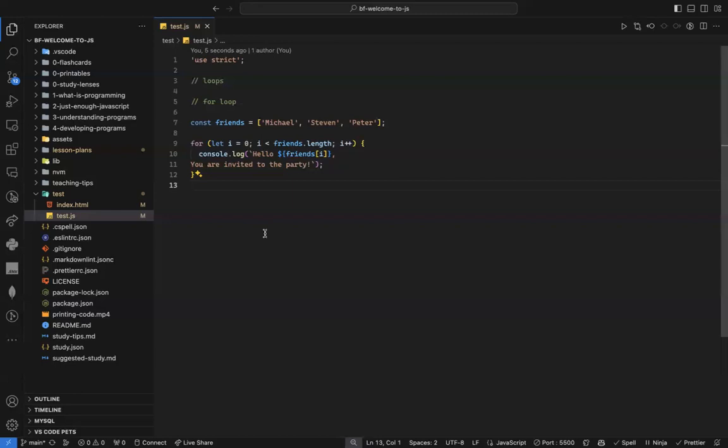I will just say const, I will name it; here I have students because there are many, and here I have one student. I can name it X if I want to. I can name it whatever I want to. That's just a variable here. For const student of students, that means one of them of my array, and then I want to do blah, blah, blah, and it will loop through all of them automatically.